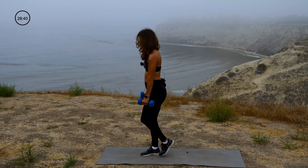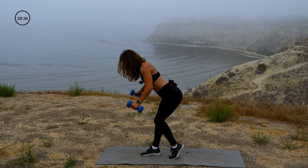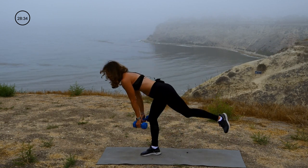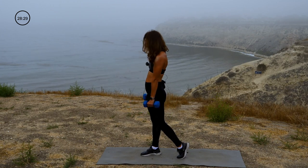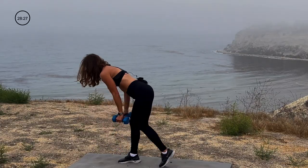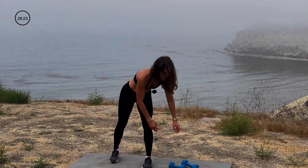3, 4, 5, almost there. Slow and controlled with good form. 6, not about speed. Last one. Great job at home. Drop your weights.